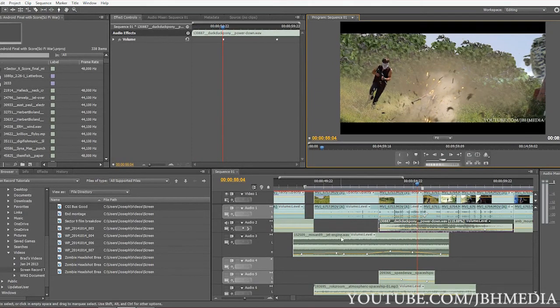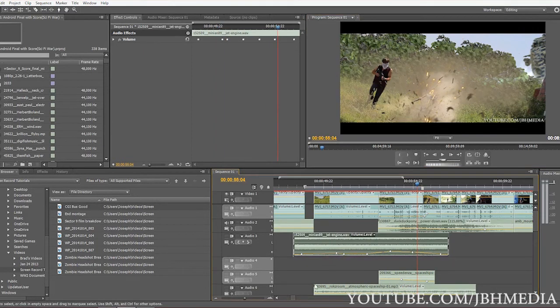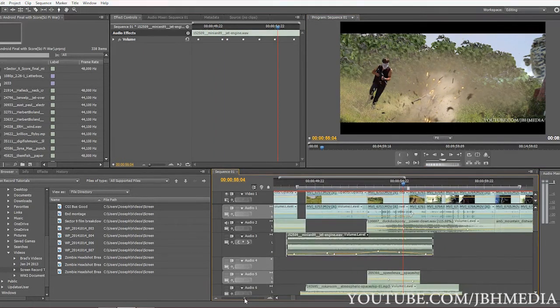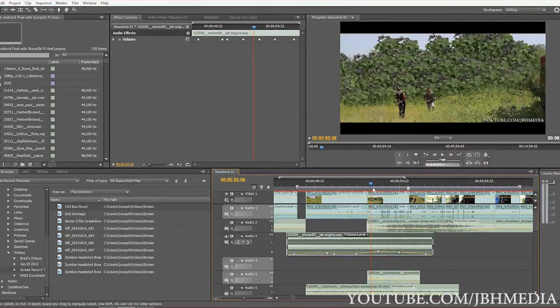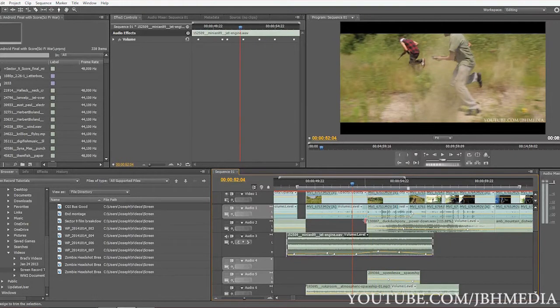The next sound effect we have here is this jet engine, and what I did for a lot of these is I used the pen tool to regulate fading in and fading out of the sound design. As you can see here, I have it at 0 volume, then I increase it to negative 8.51, and then I slowly fade it out here as the ship goes out of the scene, because this is just a constant jet engine sound. I think it's looping, so it wouldn't sound very good if we just added it in. You've got to fade them in and fade them out. So here's what it sounds like with this jet engine sound effect only.